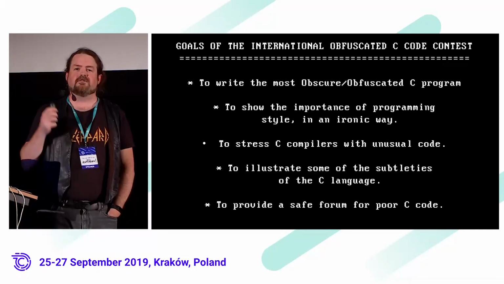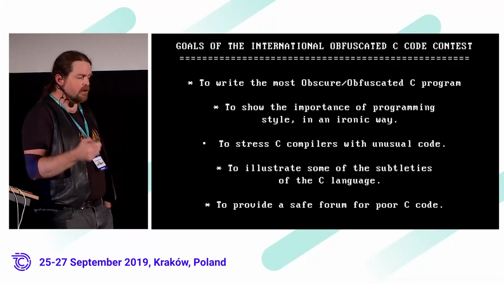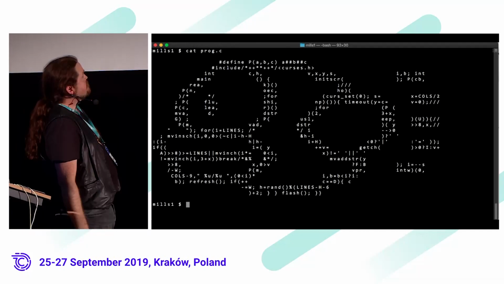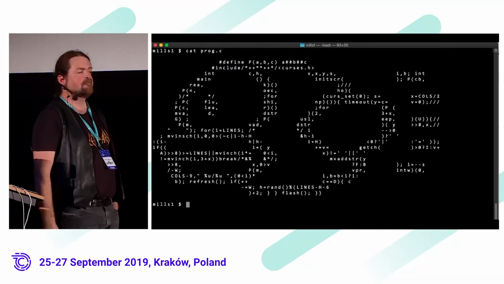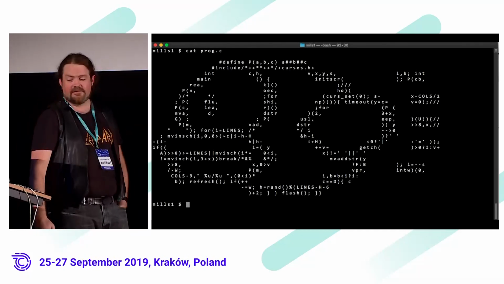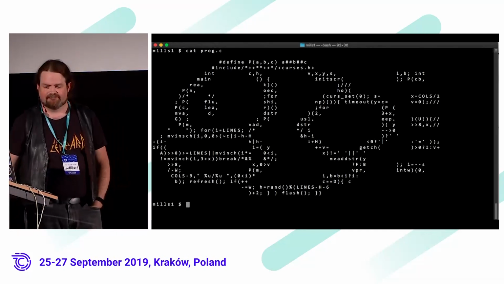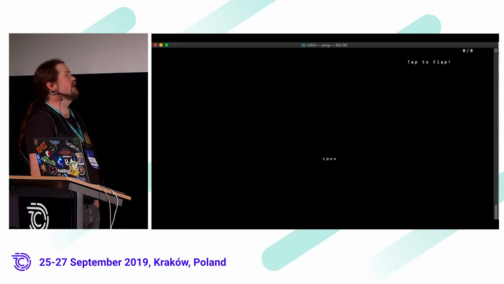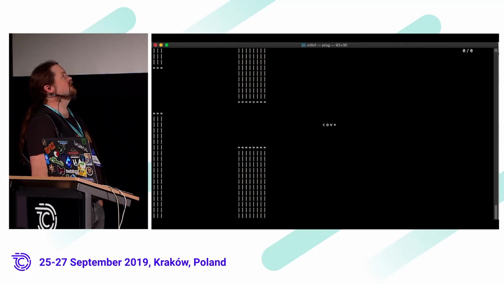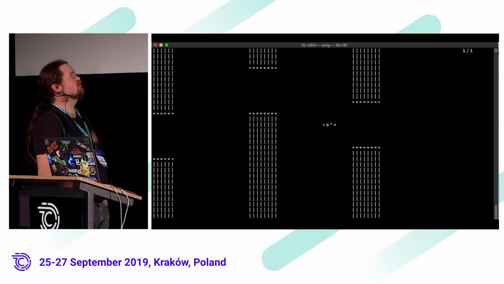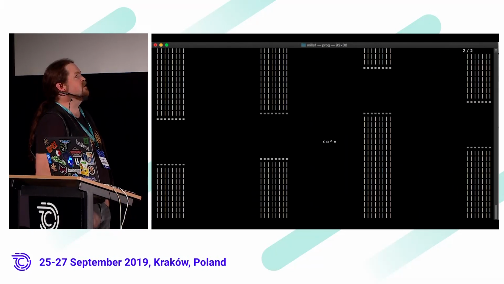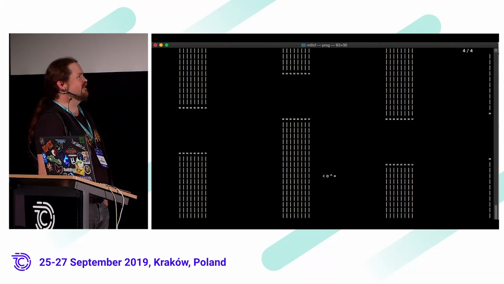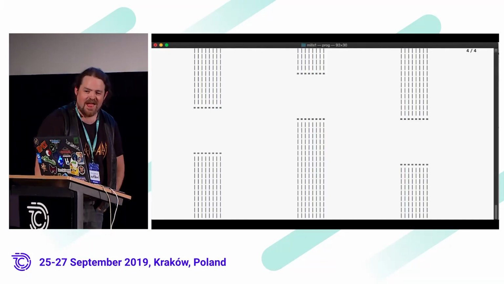This is the complete source listing of a program that was submitted in 2015. Isn't that lovely? That's the whole thing. And you know what we get if we run it? Let's try. So we're going to run the makefile, we're going to run the program, and there it is. Look at that. It's Flappy Bird running on a Unix terminal in 1 kilobyte of source code. And it is no easier than Flappy Bird is anywhere else.